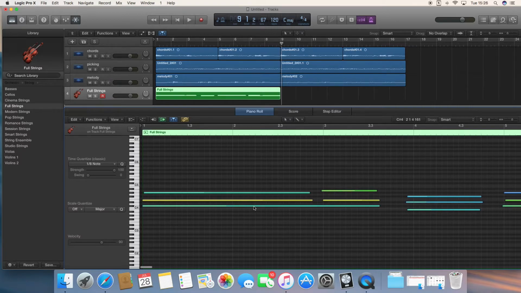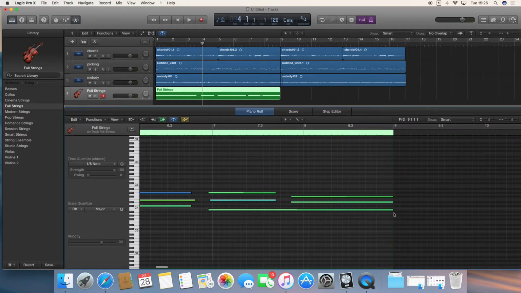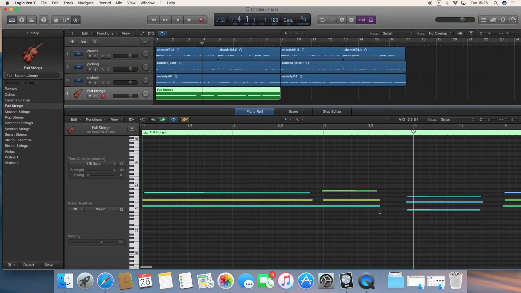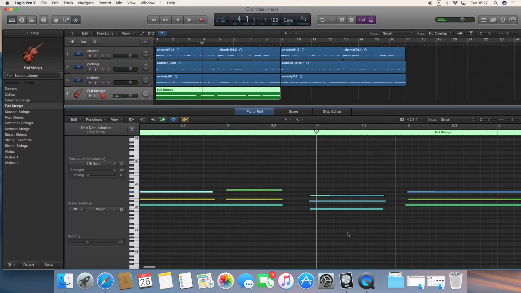I want them to sound quite nice and smooth, but there's breaks in between them. So the first thing I can do is sort out the length of them. Actually, the first thing I'll do is sort out the positions of them, because you can see here and here that they aren't quite on the beat. So that would be the start of beat 4, where I wanted to play that chord, but I played it a bit early. And that's consistent throughout. So one way of doing that is to just move them about with the mouse, just drag them and make sure that they line up perfectly with the start of the bar that you want. Some are easier to line up than others.